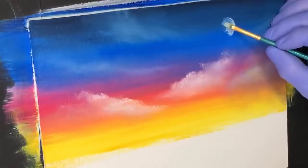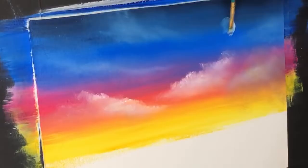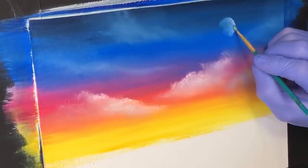Take your time when you're doing a painting if you're a beginner. Just remember there's no rush. I want to bring that, keeping it round, and I'm virtually fading the perfectly round moon that I put on there into a crest if I can. There we go. Like I said, there's no rush.